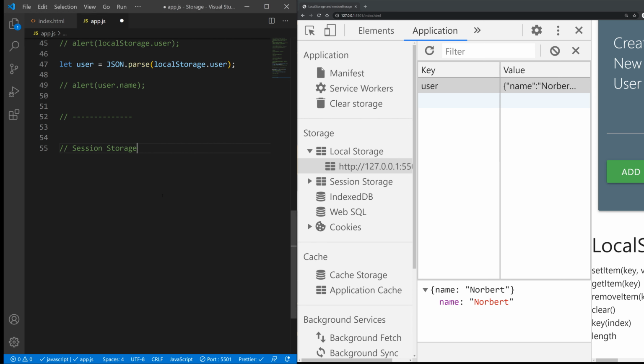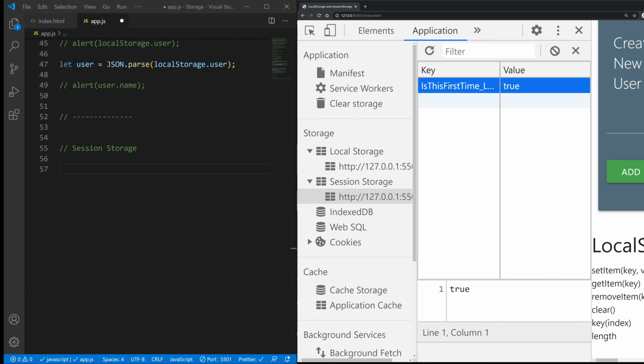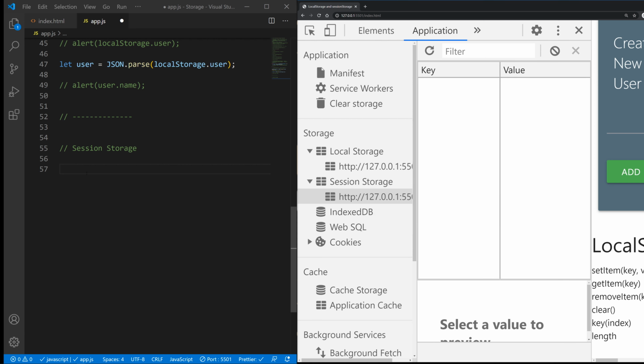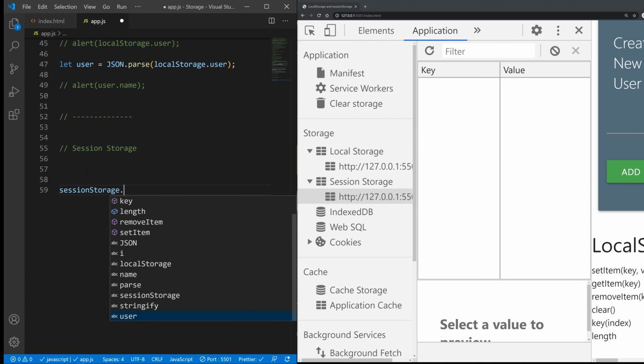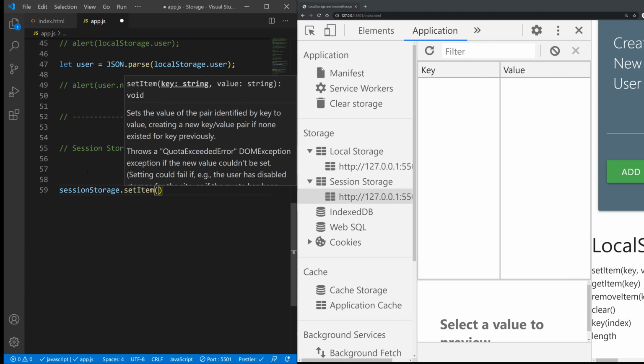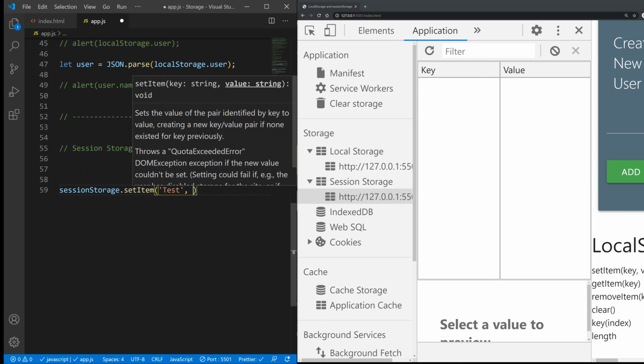So let me store something in session storage. We have this stored in our session storage, and let's go into local storage. You can just ignore what is automatically in there. Let's just clear everything and store something in here. Exactly as we stored with local storage, we'll now type in sessionStorage dot setItem, so it's exactly like local storage, and then we will set a key of test and a value of, let's say, first.